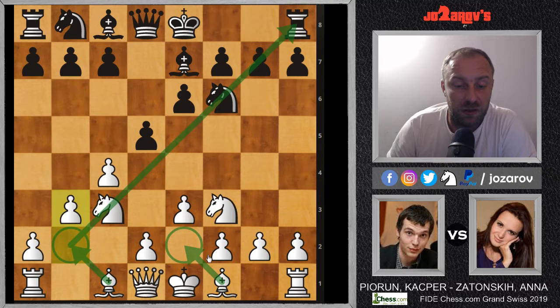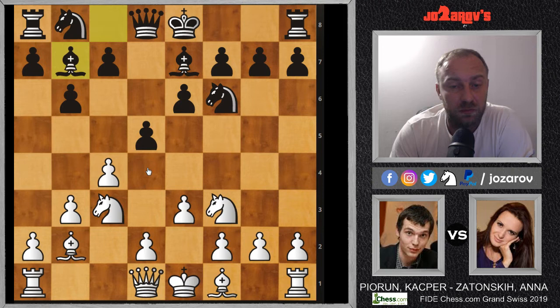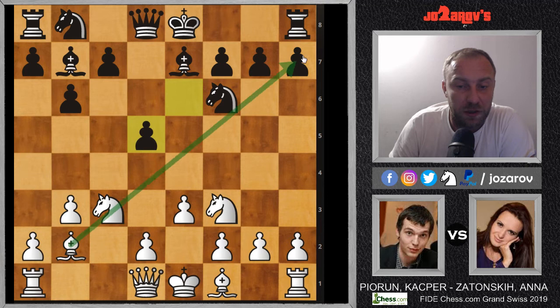First we have to play d4. So b6 was played by Anna Zatonski in Fianchetto style, bishop on b2 was played, and now bishop on b7. This is the same position as in a 2018 game played by Wesley So. Here we have the exchange variation immediately in the center, which is sometimes a good thing to simply release the pressure a little bit, because black has developed his light-squared bishop and we want to block it out.